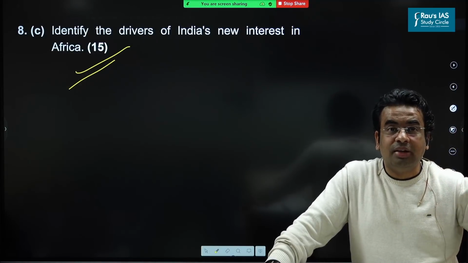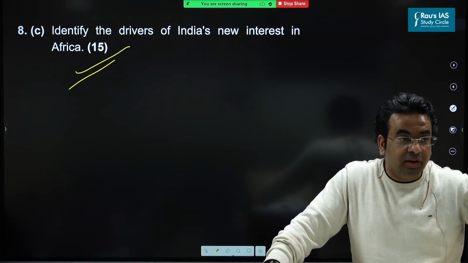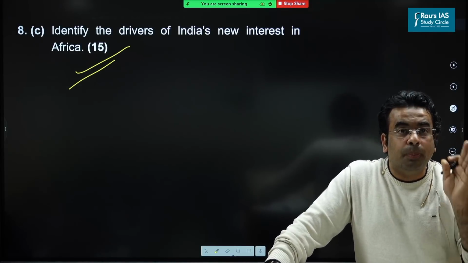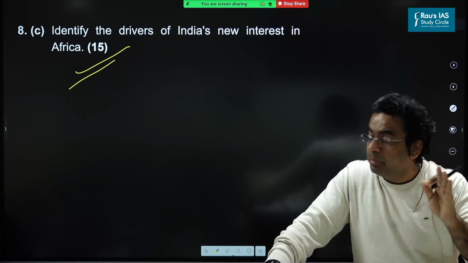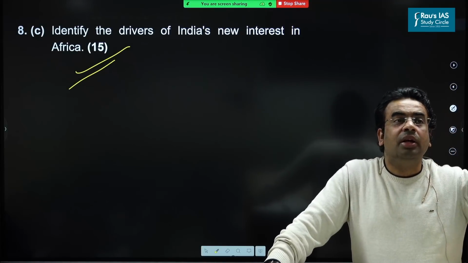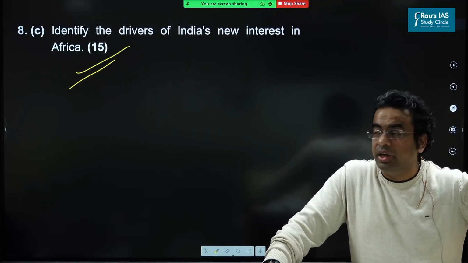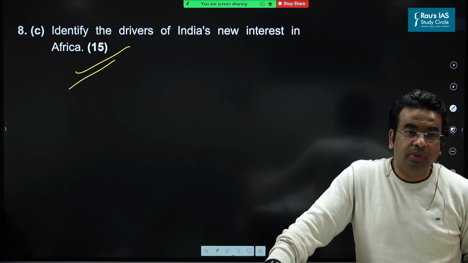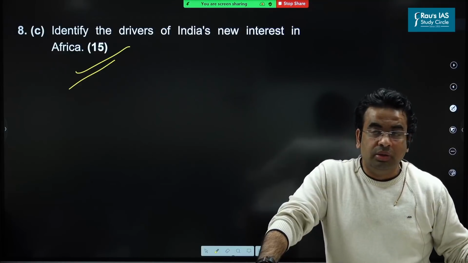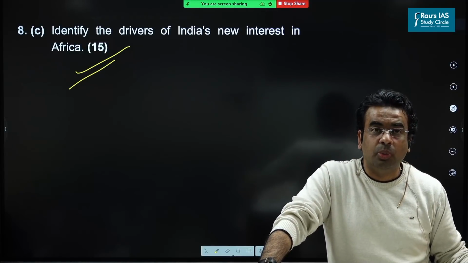How to prepare for answer writing: preparing and attempting the mains paper in the real environment are two different things. The sooner you realize this, the better. So prepare every topic as if you have to write it in your mains. Then you will be more focused and you will not get carried away digging too deep into every issue. Okay. So this is the discussion of our PSIR Mains 2021 Paper 2.